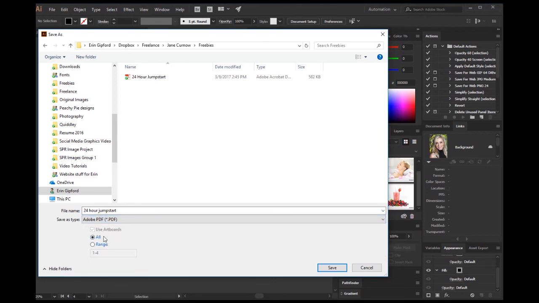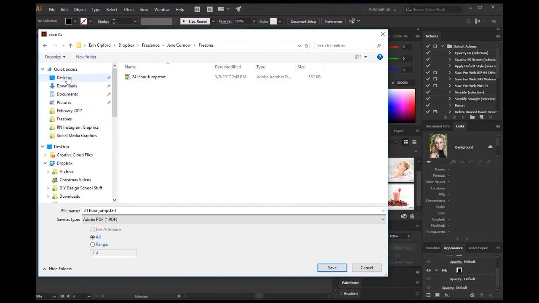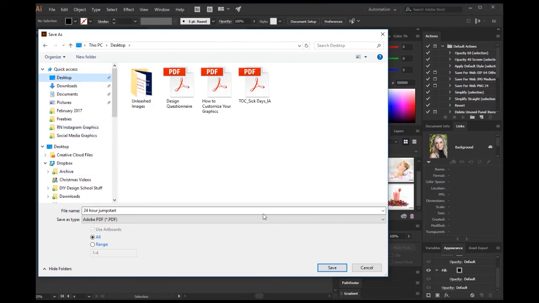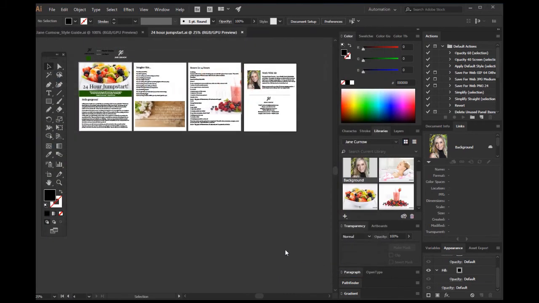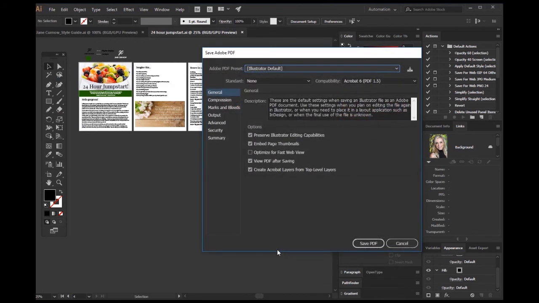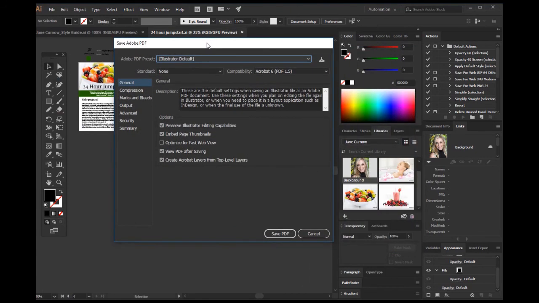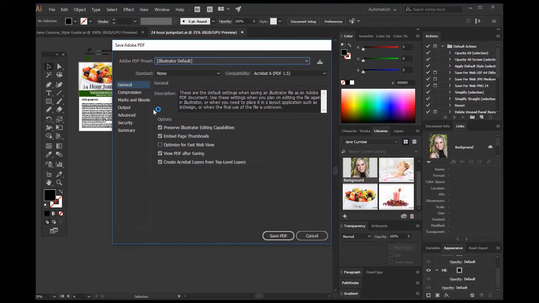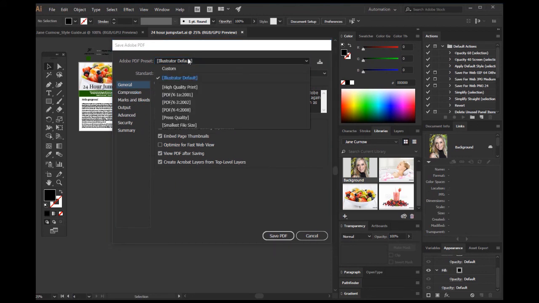And this is correct. It's going to use your artboards and it's going to do all of them, 1 through 4. So I'm going to save this to my desktop so that I don't get it messed up with anything. We're going to save the PDF. And then here you have some options. I would use, what would I use?